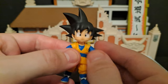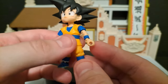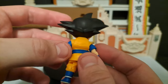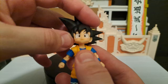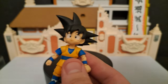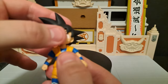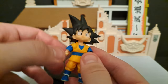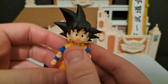Overall, I do like the figure. It just shows that they can make a figure that's small and it still be a quality figure. I do hope they make a Goten and a Kid Trunks, and maybe later on an Emperor Pilaf and stuff like that. It's a good figure. I'm probably gonna buy another one and use it to make a custom Goten. I made a custom Goten out of the figureized figure before, but he's too big. This is definitely a pickup for me — I got it at Comic-Con. It's definitely a cool figure.